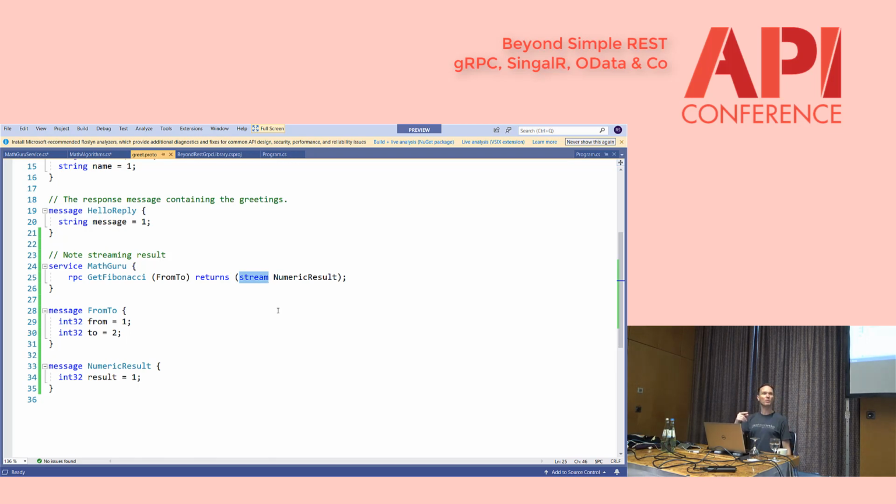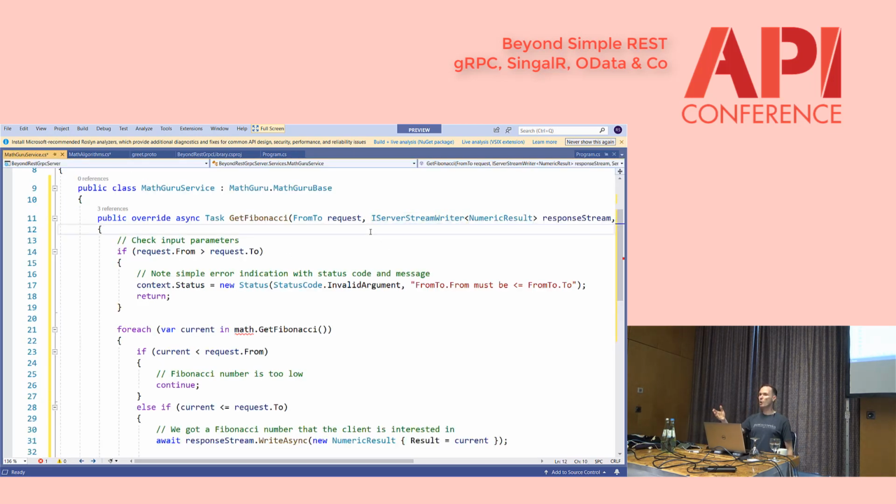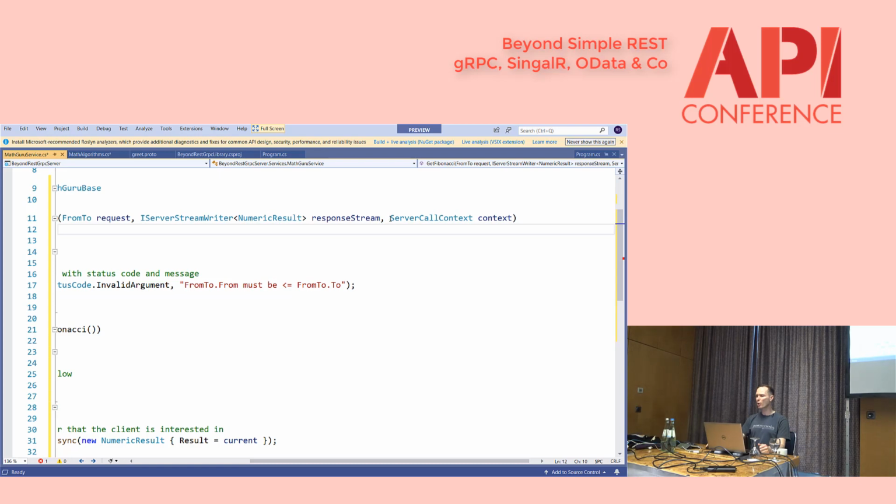That's the big difference between our first hello world and this streaming API. Streaming is really very much different from what you know from HTTP web APIs. Yeah, you get the third one, the so-called server call context. The server call context gives you access to all the properties of the HTTP2 connection between the server and the client.